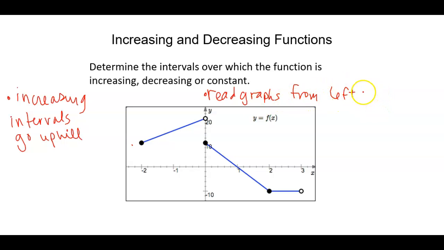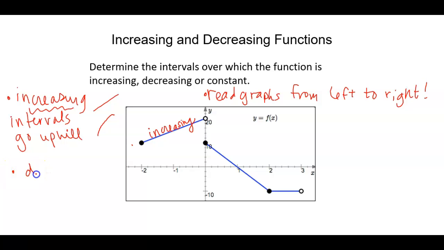Okay, so we have to definitely have a direction here, or we're not going to be able to tell what's increasing or decreasing. So just like you would read a book from left to right, we want to read a graph from left to right, which means I'm going to start over here and go this way, which means this part right here is uphill. So this part right here is an increasing section of the graph. Okay. Increasing intervals go uphill. They can go uphill as a straight line. They can go uphill curving, but they will definitely be going uphill.